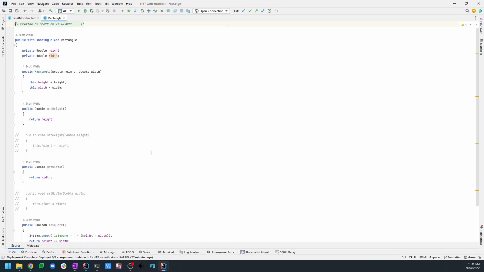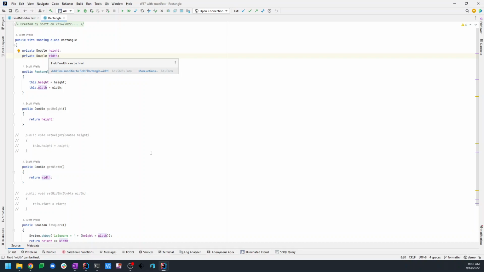Let's take a look at something. So now Illuminated Cloud is telling me that the width field can be final. This is part of the enhancement. There's another language level facility called the final modifier keyword that effectively says this variable, whether it's a field, whether it's a local variable, whether it's class level or instance level, if it's a field, once assigned cannot be assigned again. And so it is saying that this field width can be final.